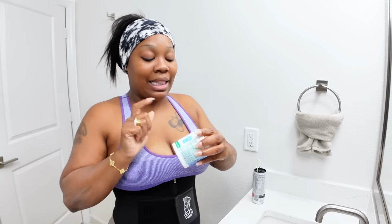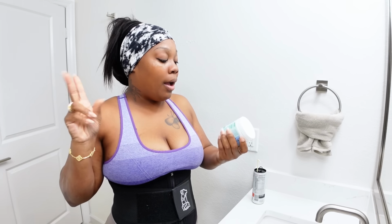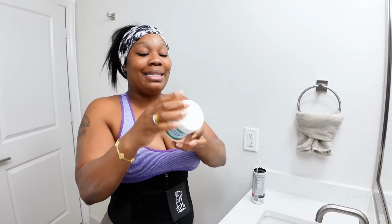I've also been using this, you guys, underneath my makeup. And when I tell you, it makes my makeup look so beautiful. This is an aloe vera cream. I picked this up from Burlington's, and I picked up this big old jar right here. And it was only $6.99.